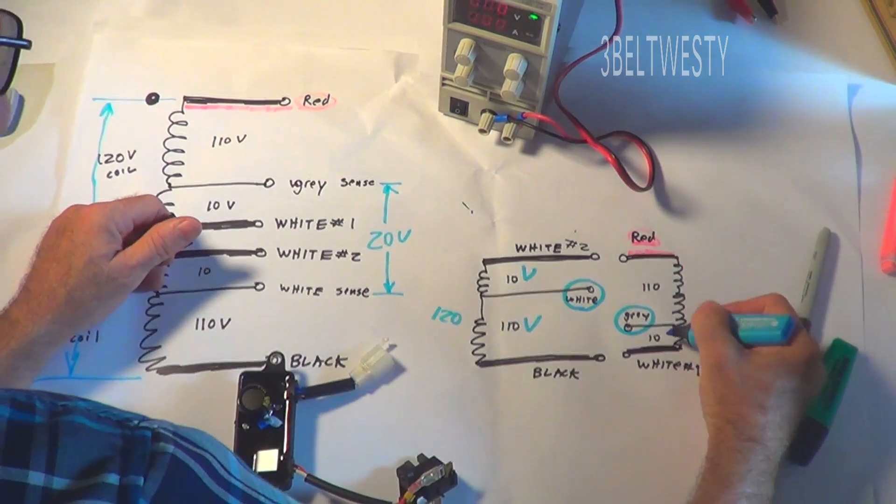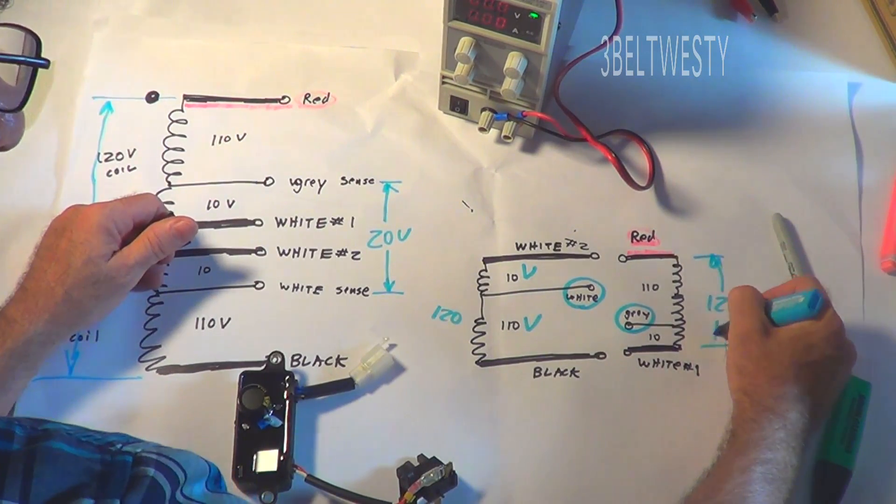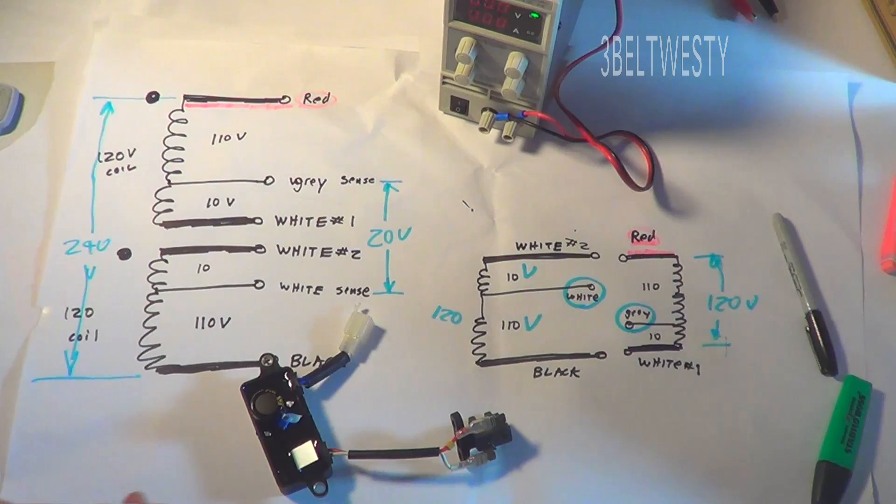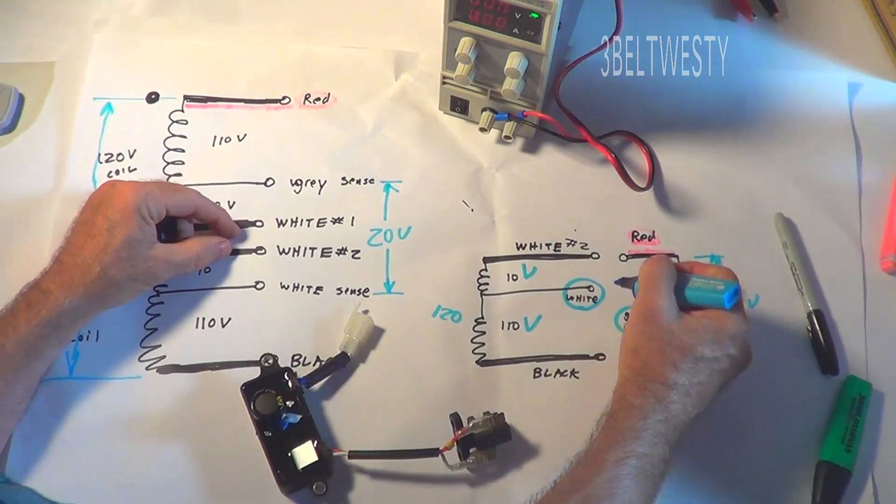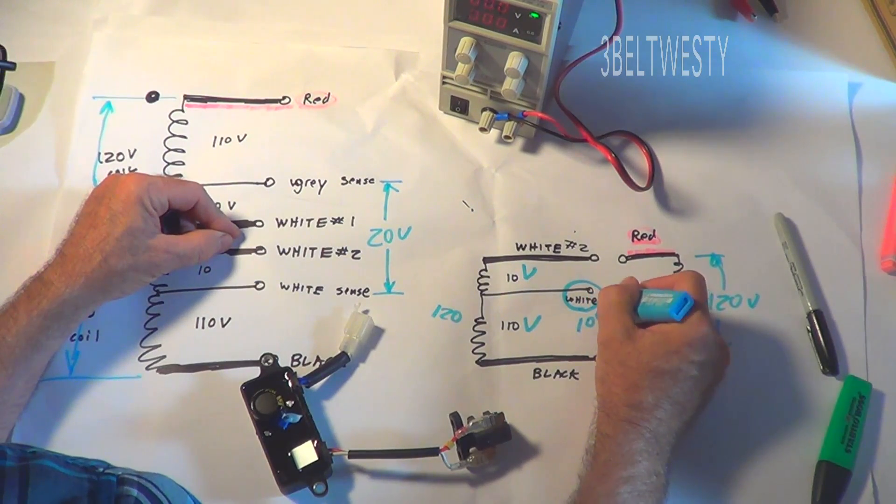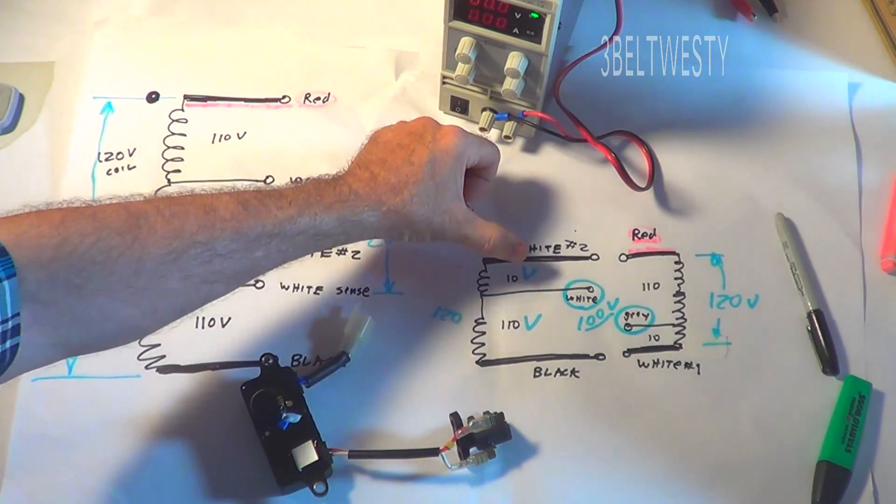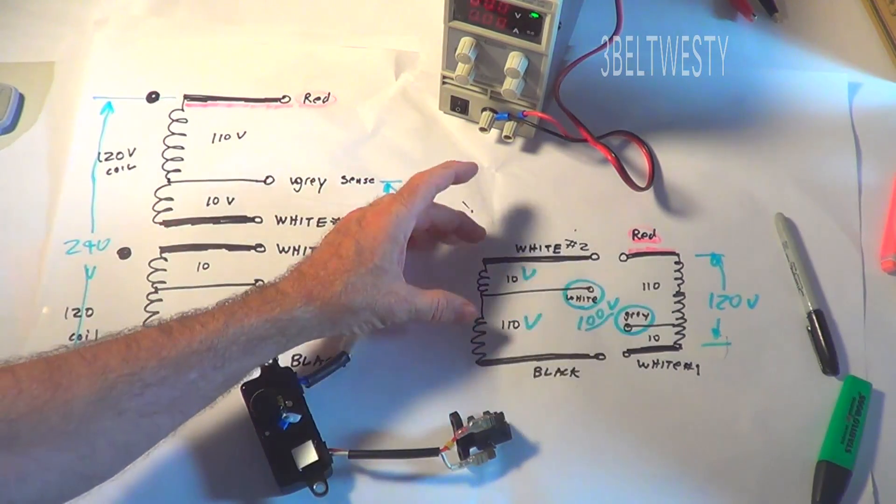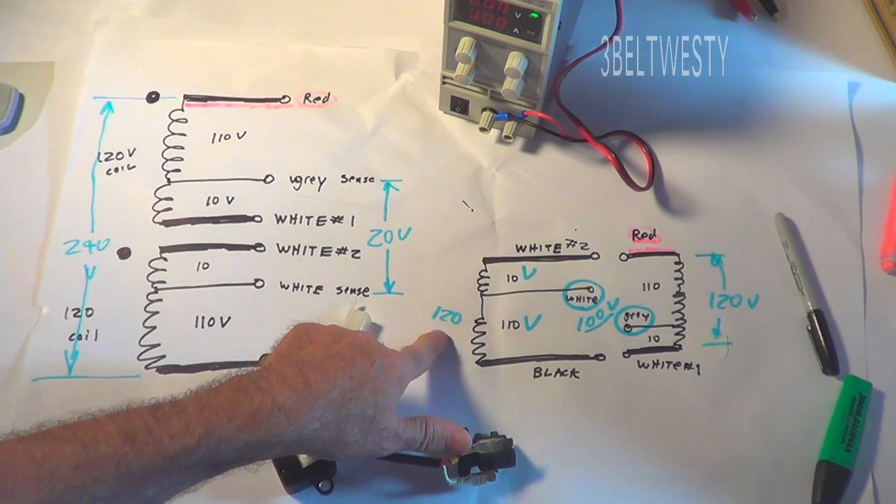So you've got 110 and 10 would be 120 over here. You have 10, 110 across here is 120. That's all fine and dandy if you manually drove the brushes with the power supply here. But the AVR is seeing across these two. What you've got is between these two terminals, this is all in phase, would be 100 volts. It'd be 100 volts, which is 120 minus 10 minus 10 minus 10. It's not rocket science. And all these numbers are just relative, this may be 9 volts, it might be 11.